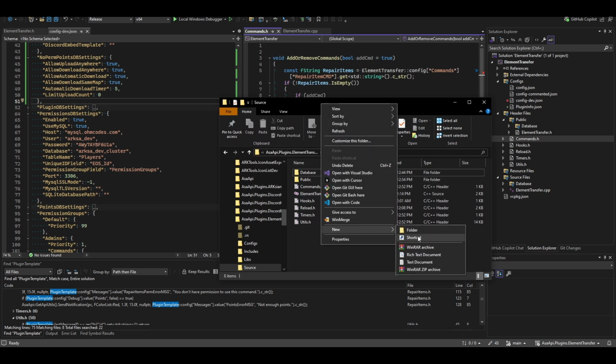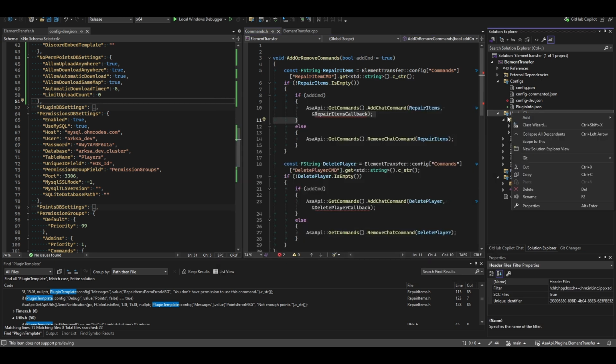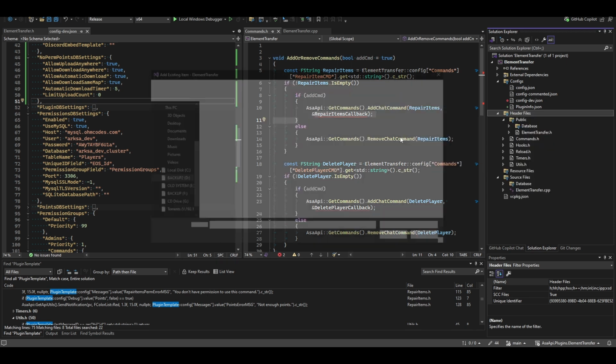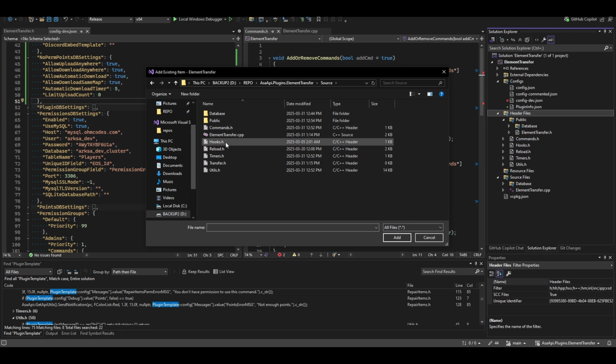Transfer web page. Because if I use element transfer, it messes up. Okay. So header files: add existing items, and then source transfer.